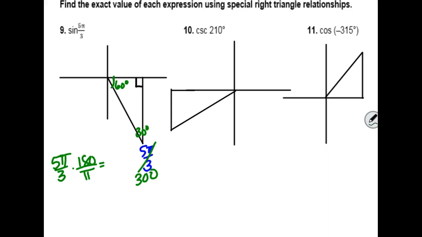There's a couple of different ways to do this. On the unit circle, the radius is always 1, so there's no shame in doing it that way. The problem, however, is if you call the radius a 1, the hypotenuse, what do you have to call this little leg here? If you think about the 30, 60, 90 triangle, isn't he half of the hypotenuse? So you'd have to call that a half, and then this leg is going to be called half times the square root of 3, better known as square root of 3 over 2.